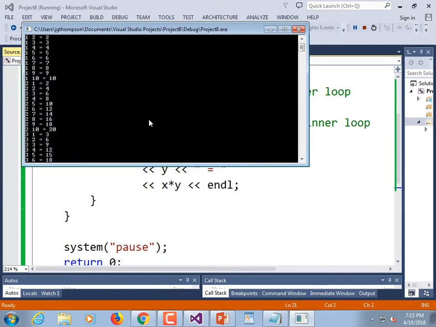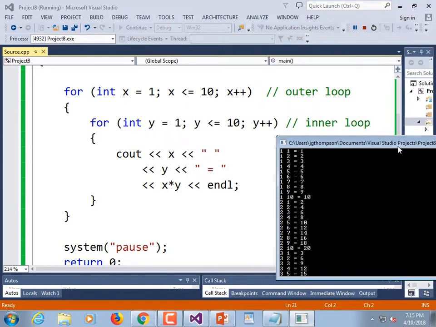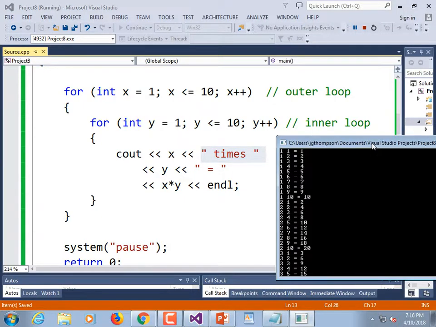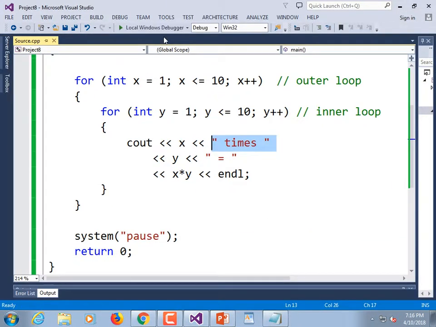All right. And I scroll up and down and eyeball what it's doing. You see the space here? The second thing I see outputted, make that an asterisk or the word times or multiplied by. So I'm going to put the word times there. I just changed the second element of the cout statement so that I get some better looking output. And sure, the word times is childish, but we all know what it means.